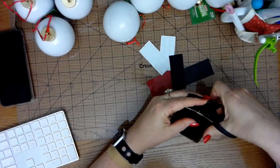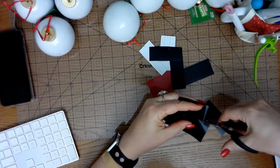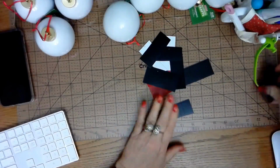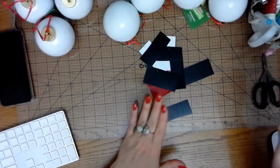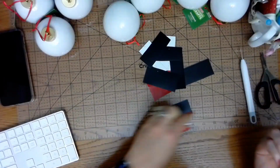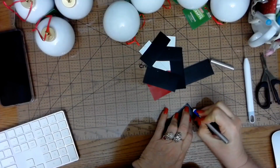Just gonna cut these last few apart. Okay, so there we go. So everything is cut apart. And now I'm going to get my weeding tool. Some people like dental picks. Some people like the Cricut weeding tools. Doesn't matter. Whatever you're comfortable with, that's what you should use.